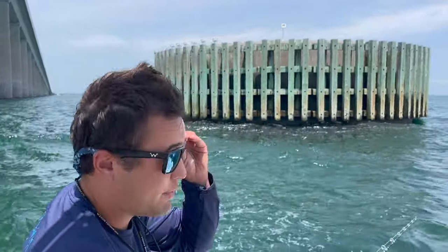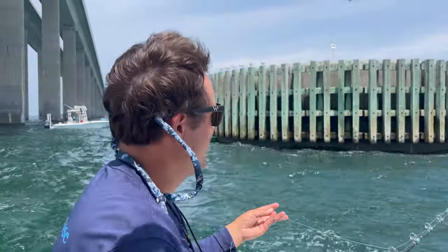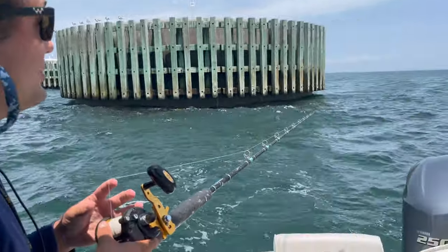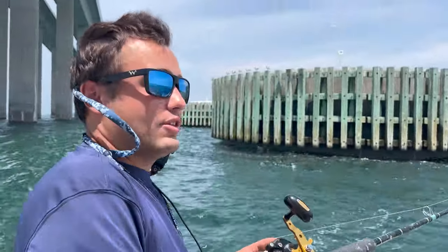We did the mangrove snapper thing. Dolphins got annoying. As you guys saw, we just jumped the tarpon on a little pass crab on the incoming tide. We don't have a lot of cut bait left, so we're making do with what we got, guys, and it's pretty solid. It's a pretty solid tarpon we jumped, but see if we get some more.